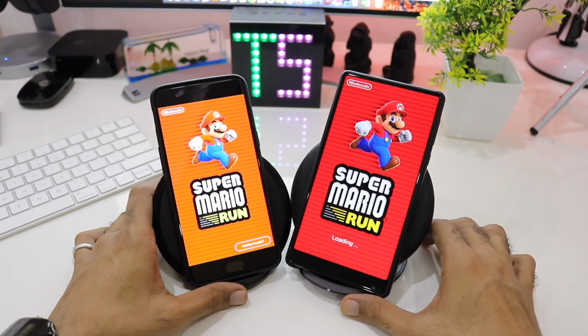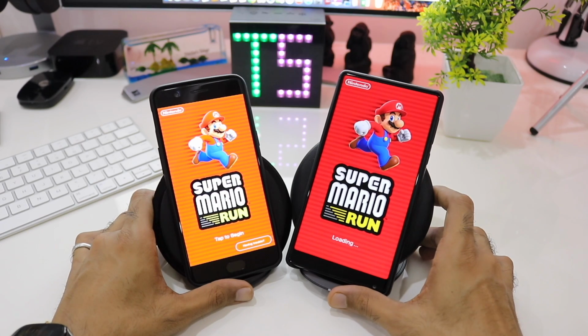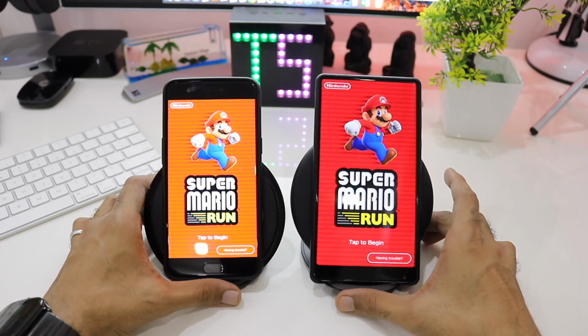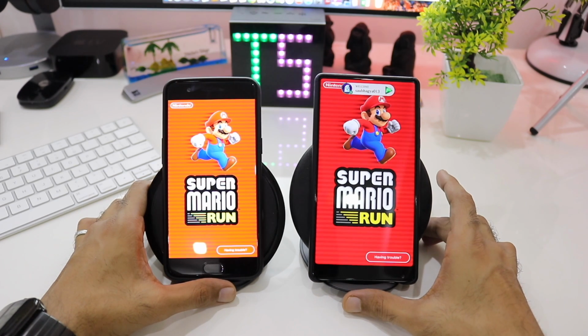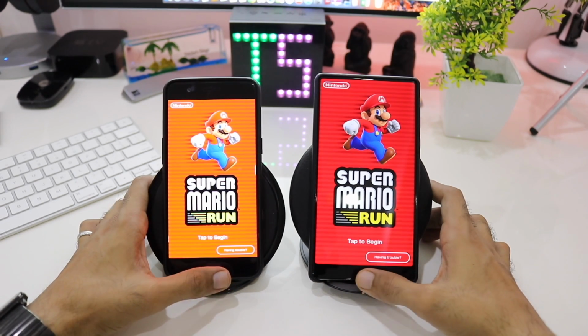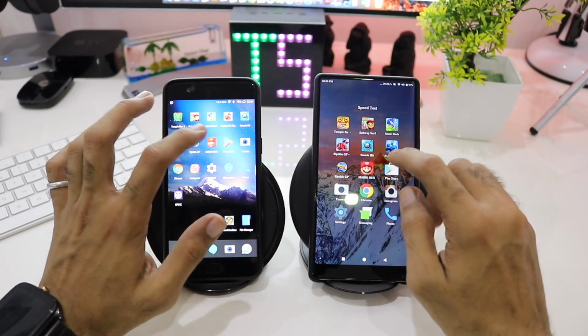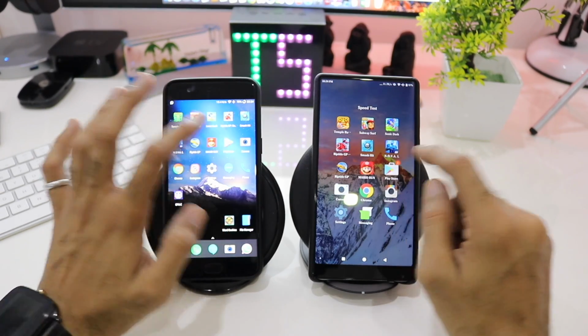So once again faster on the OnePlus 5. But here you can see the color difference on both the screens. The red looks so vibrant on the Xiaomi Mi Mix, while the red, which I illustrated also in an earlier video, does not perform very good on the OnePlus screens.